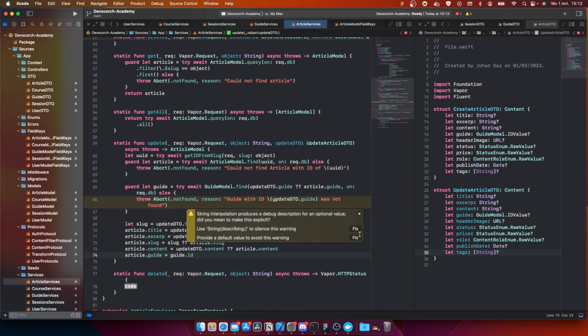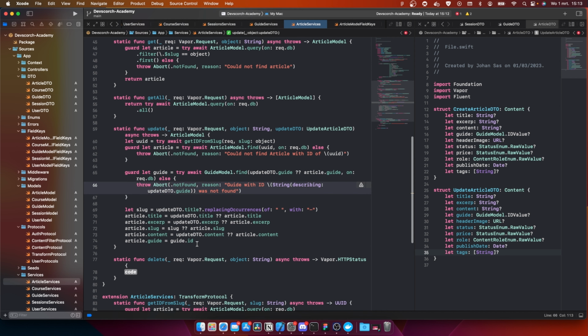So this way we are sure. Let's silence this one really quick. So this way we're always sure that we always have the right guide, right? So even if we update it, we get an updated ID. And if we just get a normal ID, we have the normal one. And let me check really quick.